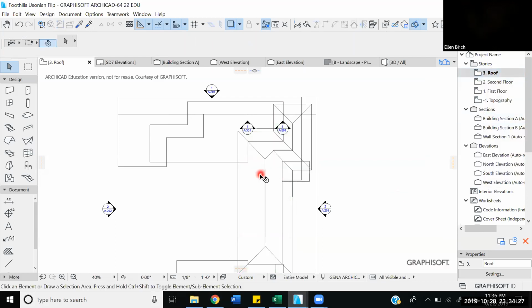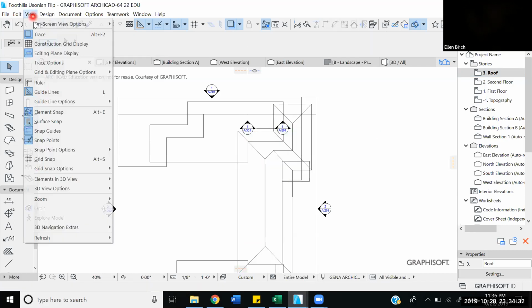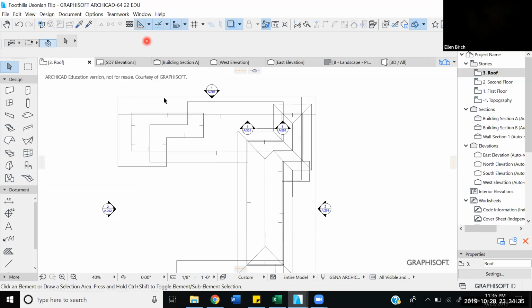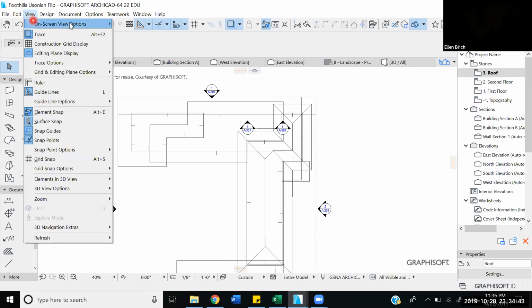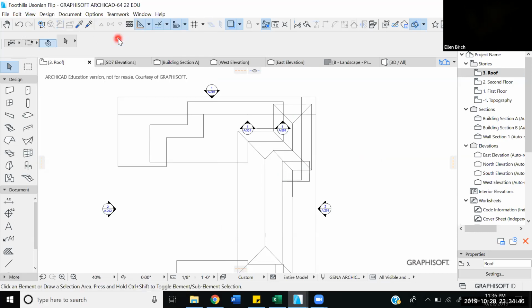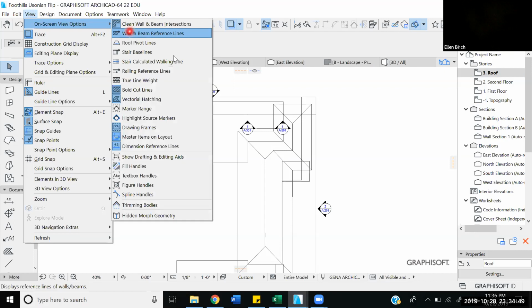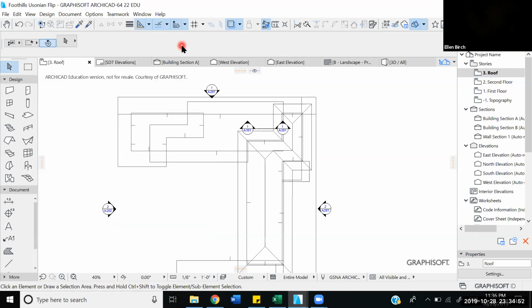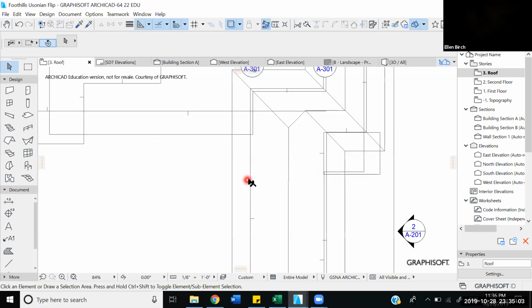So let's say you are working on a roof and you don't see the blue line, or you're working on the roof and you don't want to see it anymore. You can go into the view options and turning it on, you will see it's already there. You don't have to click it to find out where the roof pivot line is. So I'll turn it off again. You can see how it disappears, or you can bring it back. I personally feel like it helps indicate the walls below for certain roofs, as well as you can tell the difference of where the overhang starts. This is where the overhang starts and it hangs over 2 feet.